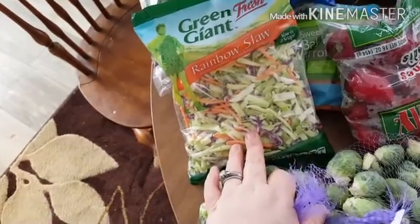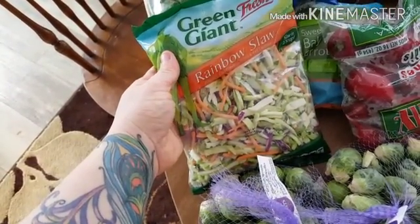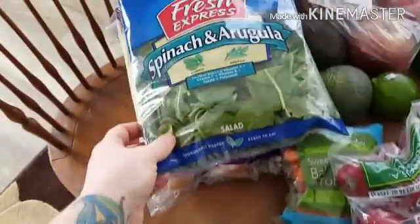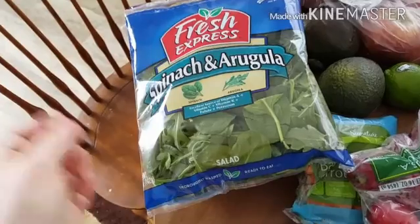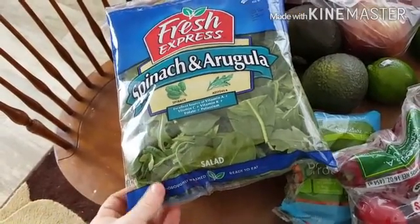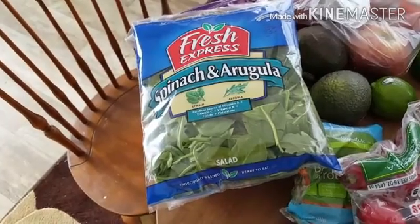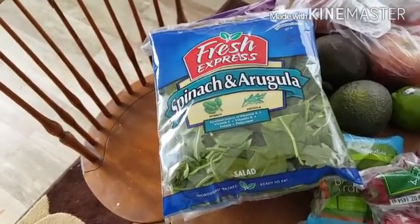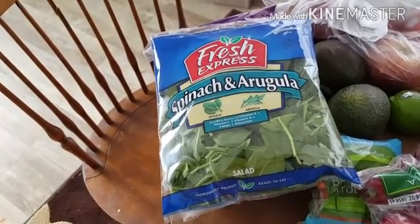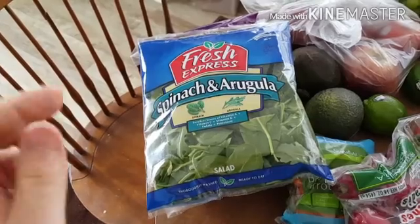Rainbow broccoli slaw. I might have that for dinner tonight with just some chicken sausage. I got a bag of spinach and arugula for a recipe. My husband is a chef, as I've said before, and he was describing a chicken burger he made at work the other day. And while he was describing it, my mouth was watering, so I made him promise that we could have it for dinner Monday night.